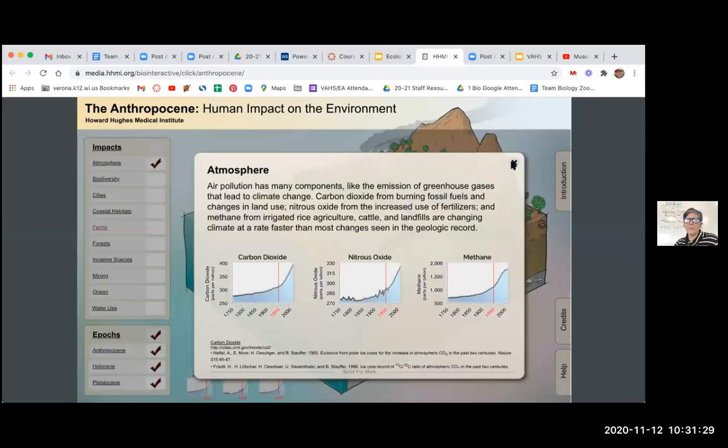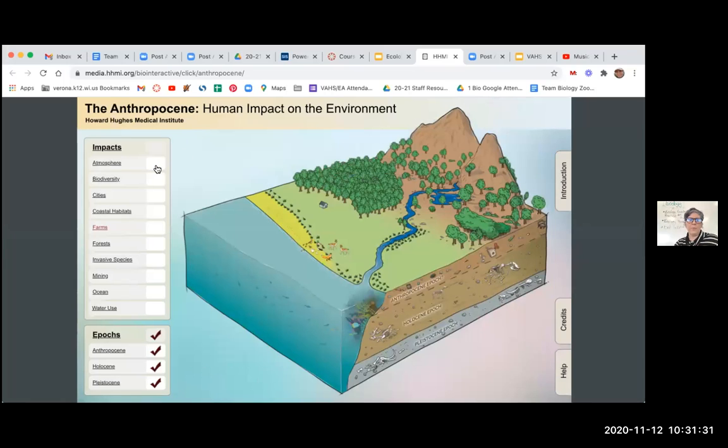And then it'll ask you to unclick that one and to click on another one. So you're going to go through and just play around with this biointeractive and learn a little bit about some human impacts on our planet. So that is your assignment for the day.